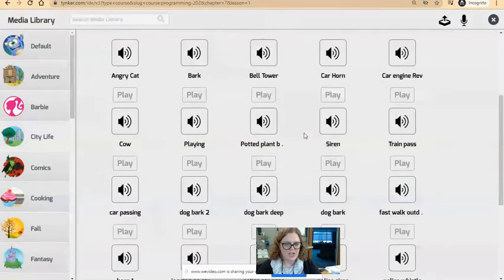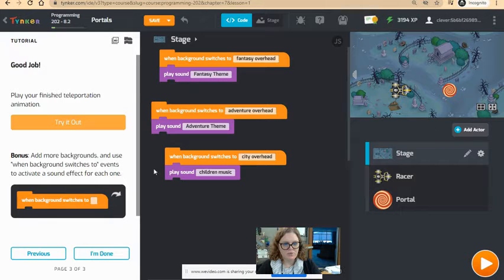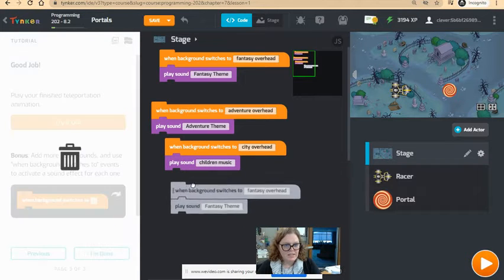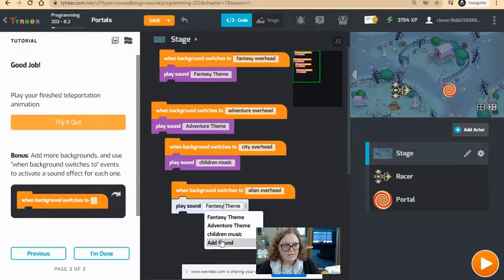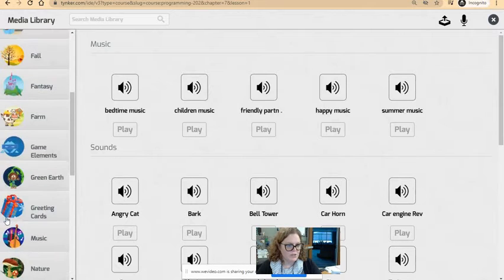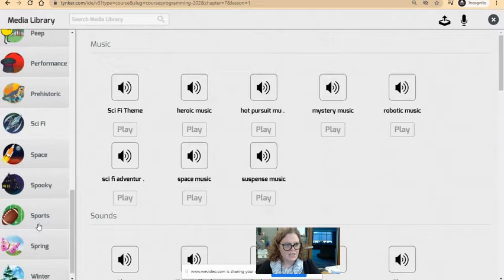I know it's kind of hard to figure out what city sound you would play. That's like you've got children going on overhead. Okay, so then I hit Control V again to make another set, and then I'm going to alien, add sound. I'm going to go to science fiction, maybe.